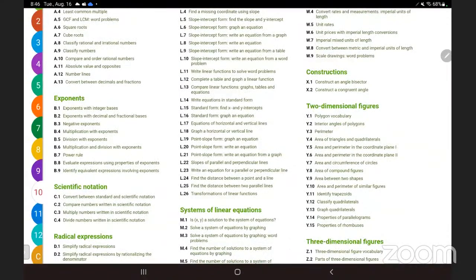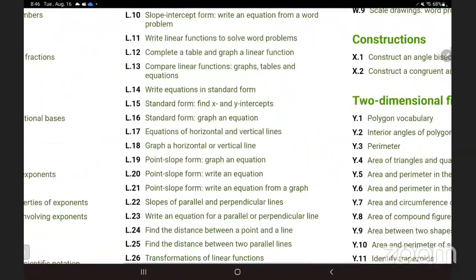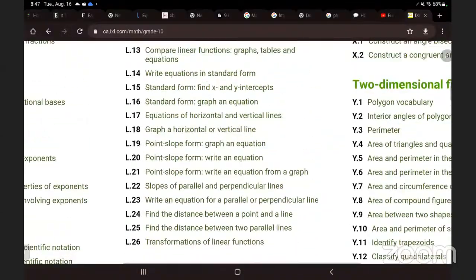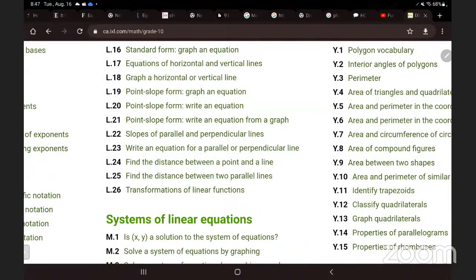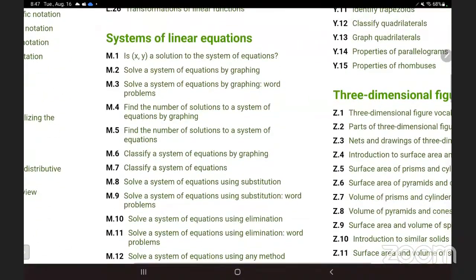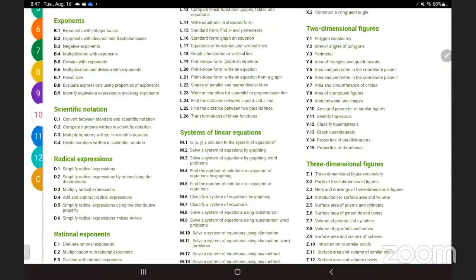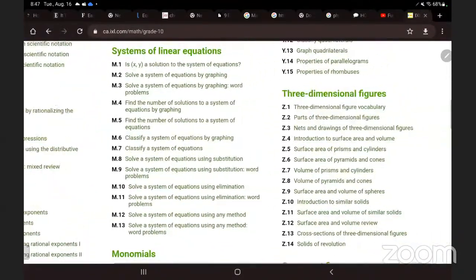Okay, so do you see this is linear functions? Complete a graph, whichever ones are kind of irrelevant, you can skip only 3. So you only have permission to skip 3. Only 3. But you have to do all the rest of them. What are you going to do if I don't do it? Well, I'm going to scream at you. I'm going to punch you. Don't get physical. Just kidding.